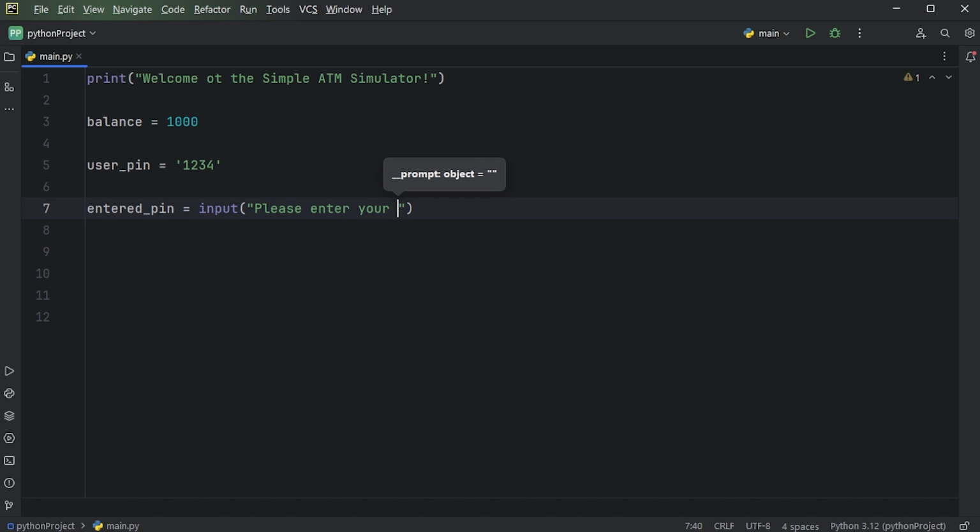So you might think, why is the user PIN a string? Why not an int? In this case, it's simpler to use a string because, as you remember, our input function always returns a string. That's why it's just easier to compare a string with a string. And by doing this, we're simply eliminating a step of converting the input string to an integer.